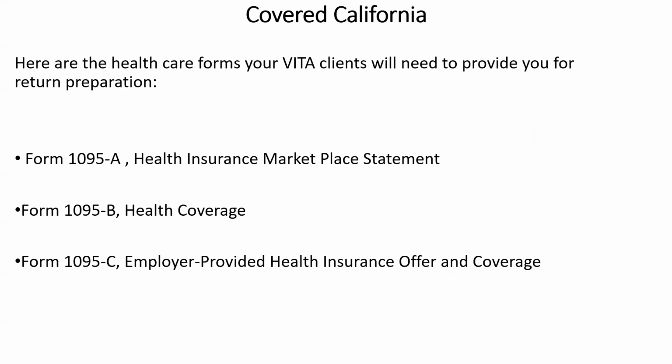Okay, and then just a couple things. Sometimes you're going to be overwhelmed with paperwork, and eventually, you'll kind of figure out what's needed. But when you're in Covered California, you're going to be issued, or you're going to have the opportunity to download, that Form 1095-A. That's what the client needs to bring if they're in Covered California. Whether they're in Covered California the whole year or part of the year, they're going to have that 1095-A. And again, without that, we cannot prepare a return.